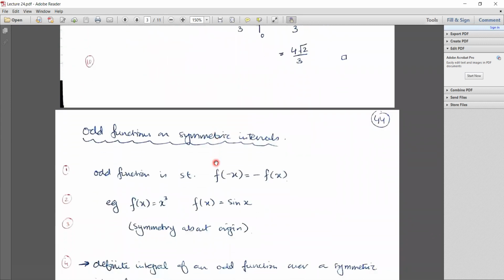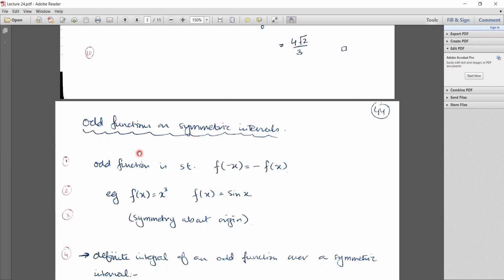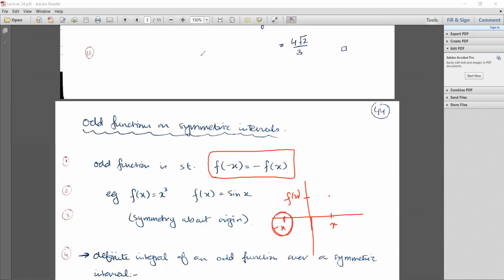So now let's do one quick result on what we call odd functions. So odd functions by definition are functions that satisfy this for all x. f of negative x should be negative f of x. So if this is some value of x and this is my function value f of x, then f of negative x is just negative f of x. So the function value corresponding to negative x is the negative of this value here. So just a reflection here. So this will be f of negative x.